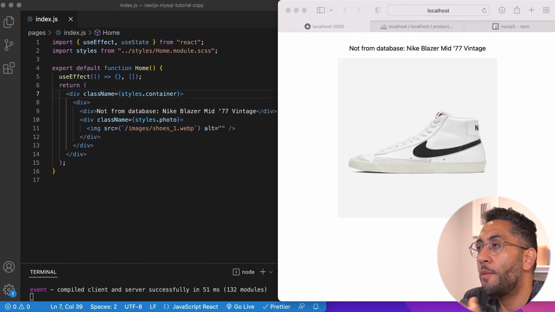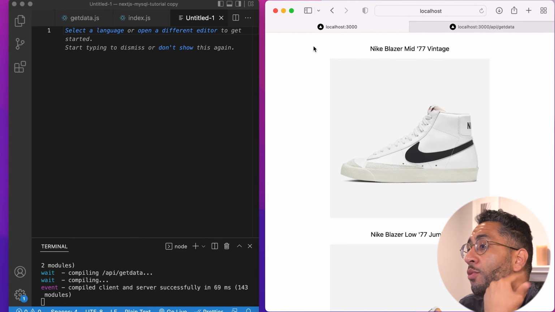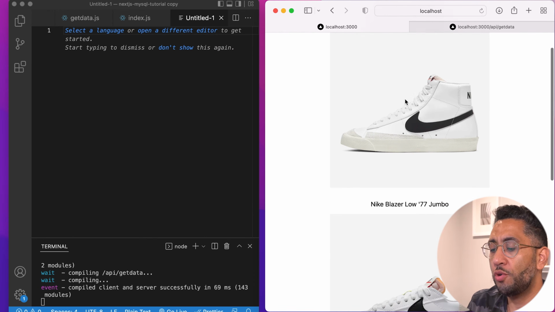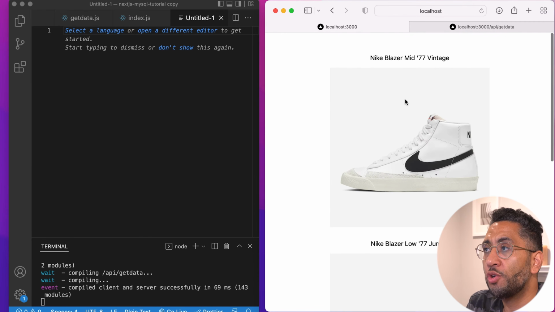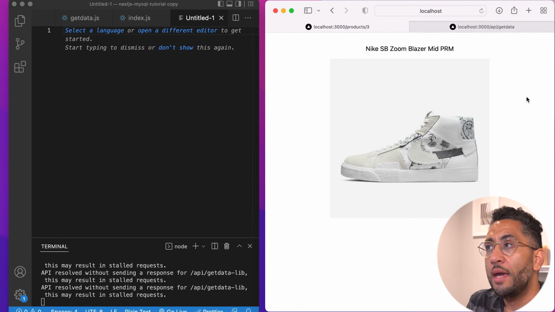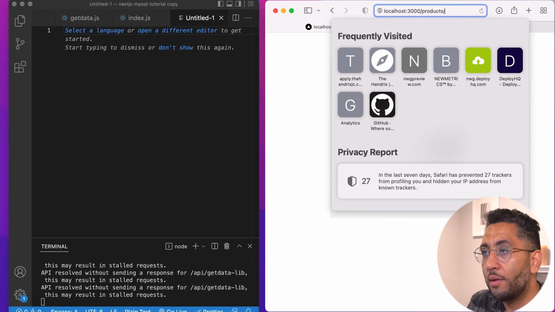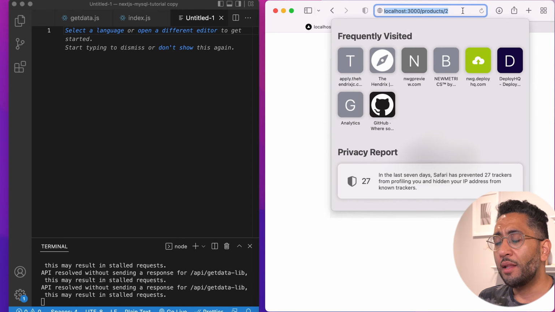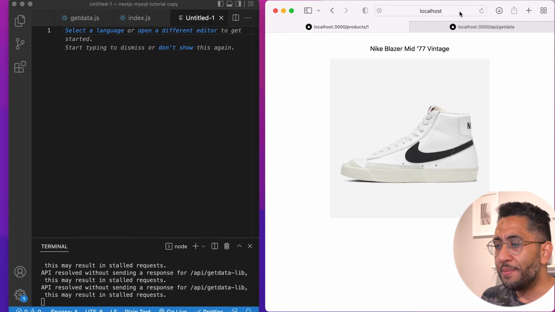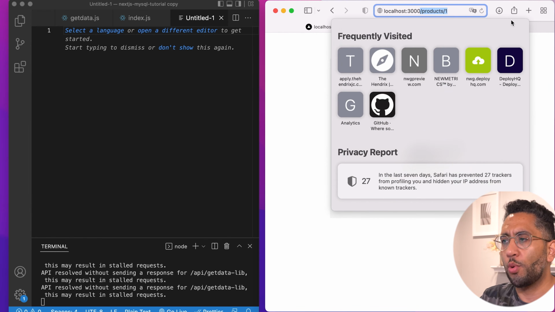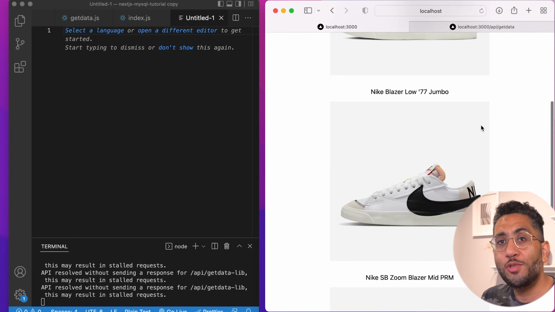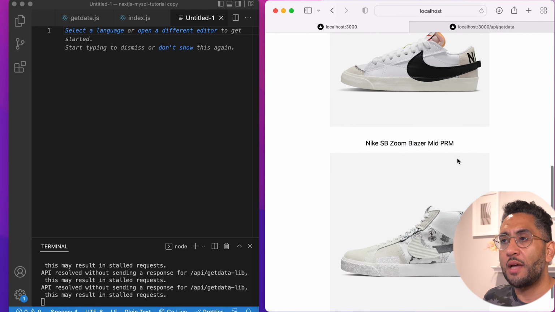If you see on my screen, I just have a basic product image. And what we're going to do is make that dynamic. So I'm going to show you how to fetch the data. I'm going to show you how to also fetch it in a way using the router as well. And you're going to be amazed at how simple. A lot of people assume that SQL databases are only for PHP or WordPress, but you can use these for all of the front-end technologies that we have today.